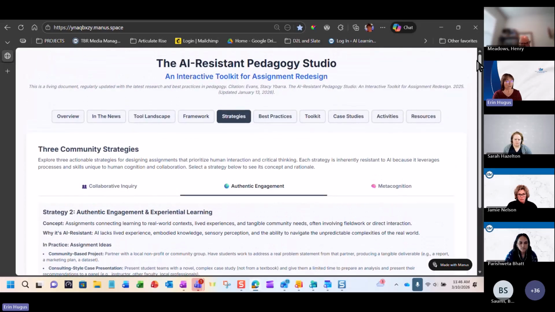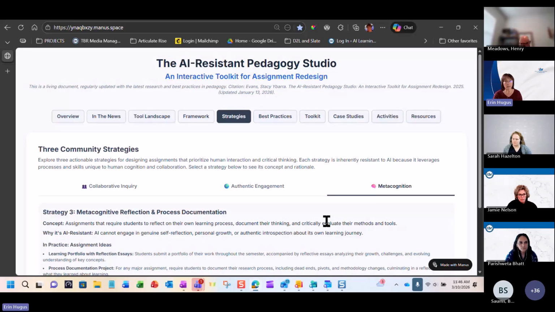And then the last one, this is the one that we all have realized is more important than ever, is for learners to think about their learning, because they now have access to things that could replace it if we're not intentional in our assessments, in our assignments, and our instructions. So highly encourage you to read that one through.